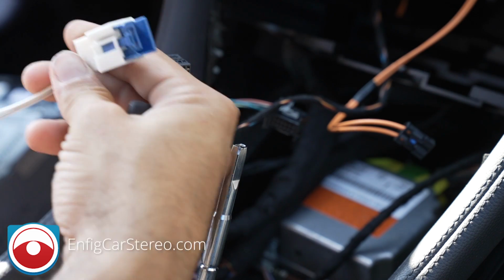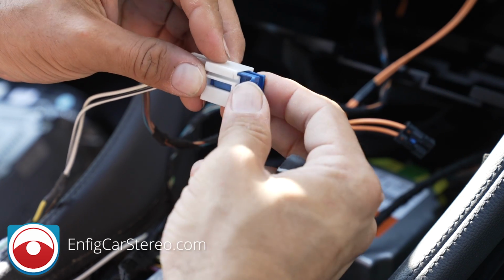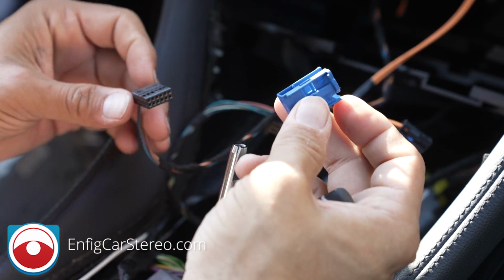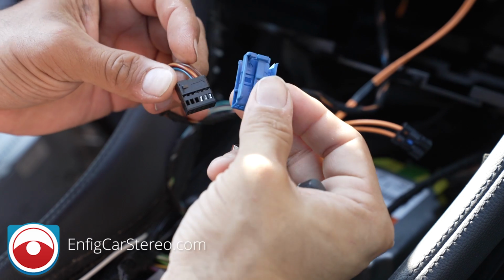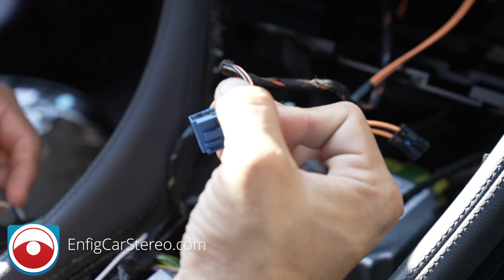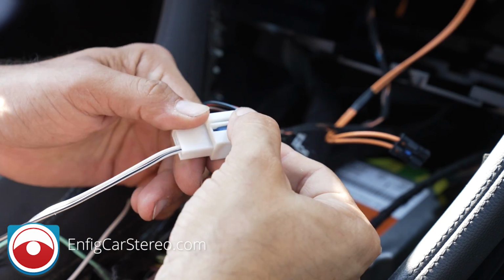So for the power harness, we're going to send you this female connector, and inside of it is going to be this blue connector. This blue connector is actually made for a different Mercedes, because the same years use it. You see how there's an arrow here? That's going to slide arrow in first into here. Now, when you connect that, it's going to connect into here, and boom, your power connections are done.